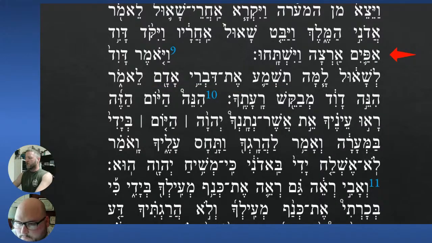Okay, so first of all, we notice something weird here. Et is normally with the DDOM, the definite direct object marker. But Adam is indefinite, and divrei associated with it is also indefinite. But here, we mark it with et. Lama tishma et divrei Adam. Probably because Adam isn't a person's name, it's like ha-Adam. It's like humankind, mankind. And mankind, if you think about it, is a definite group of people.